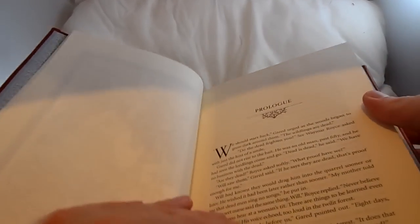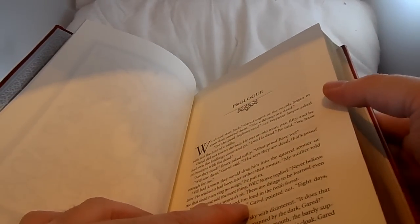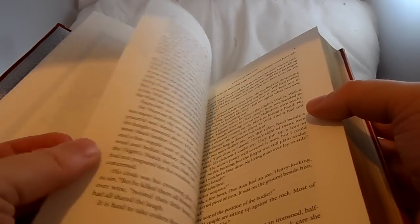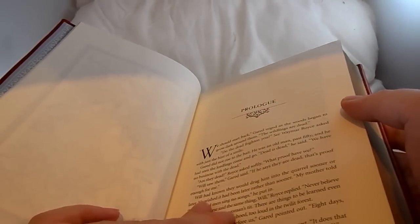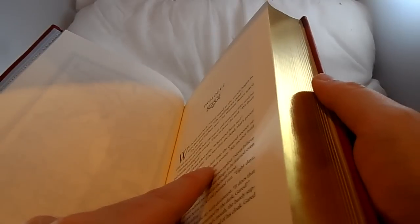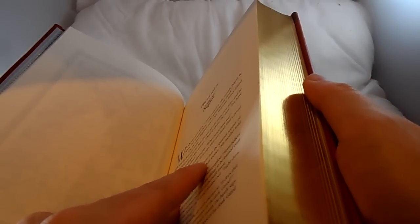It's got quite a nice font, a good readable font to it. My only sort of complaint with it is the paper seems a little bit thin. I mean, you can sort of see the text through the back of the paper there, but there's 800 pages in here, and I guess they had to compromise on how fat they wanted to make the book.